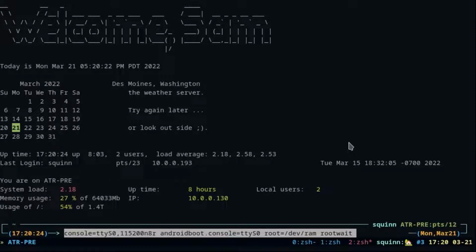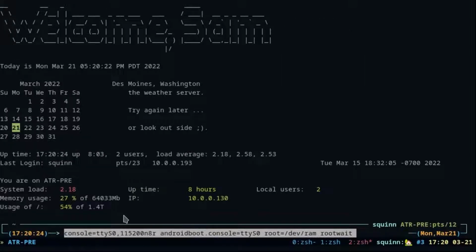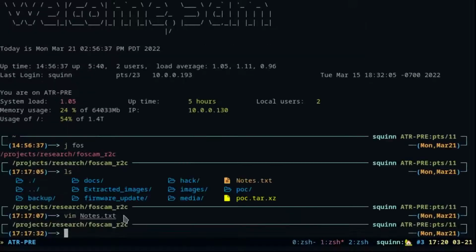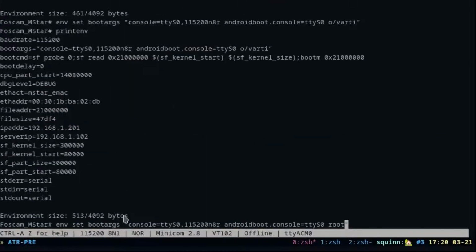Why doesn't it actually print that? Root dev ram.